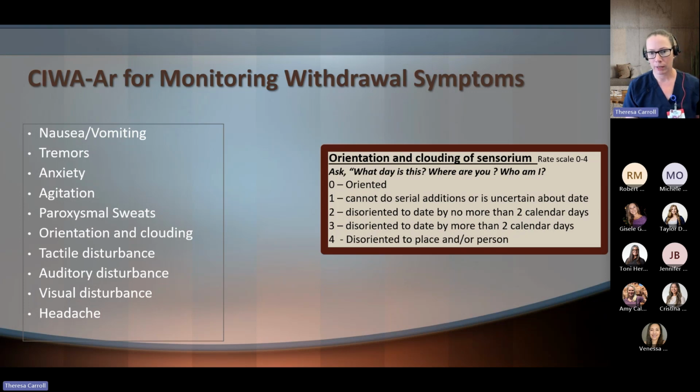Orientation, again, is part of our daily assessments anyway. It can sometimes be handled just in conversation, but you can assess it formally as well. If you're waking him up in the middle of the night and asking him to count backwards from 100, they're probably not going to be very pleased with you. But the simple questions of where they are and who they are work, and not everyone relies on memory for the calendar these days, since we all have apps and phones. You do want to be assessing for increasing disorientation, because on that second or third day it's really important to catch on if it's becoming apparent they're getting more disoriented.